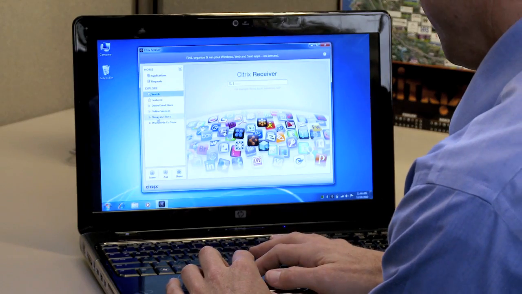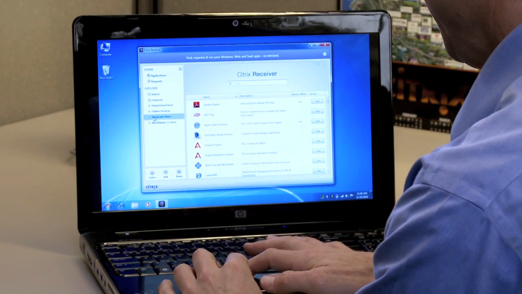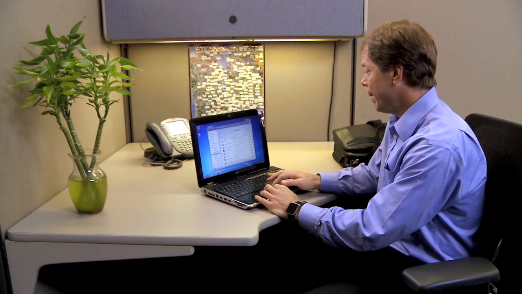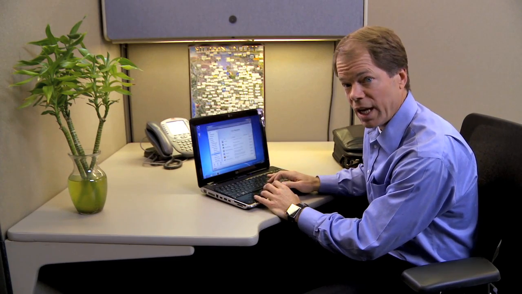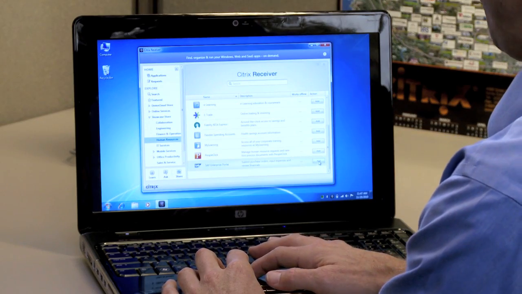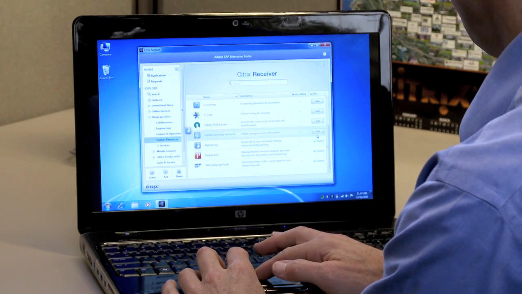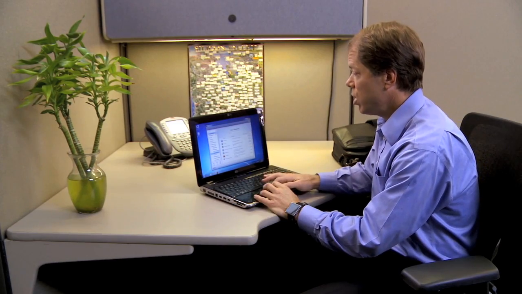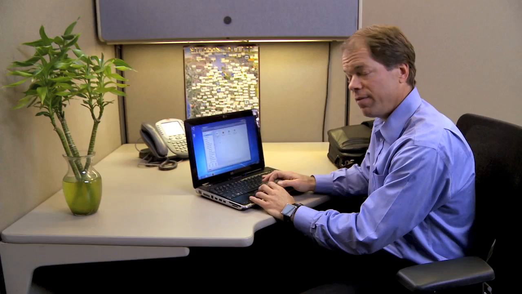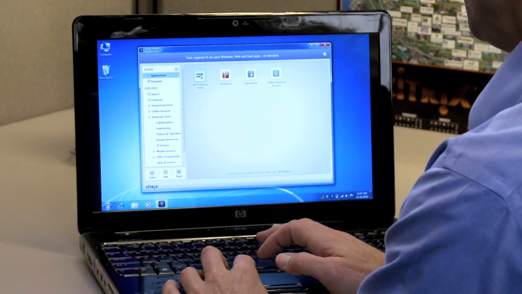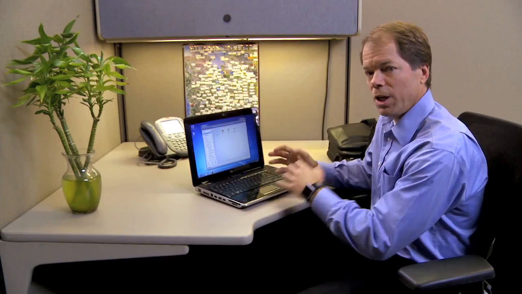Over on the left, all these different application stores, as we click, they show us a number of different apps in here that are available to us as the end user. I'm going to go into the human resources category first. I'm going to pick SAP, and I'm going to add that. Click the Add button for PeopleClick, My Learning, and Flexible Spending. So day one, I can go and sign up for all of the different programs that I need to be a functioning member of the enterprise. I'm going to double-click on SAP Enterprise Portal and open that up.